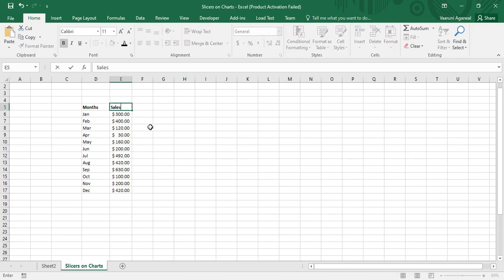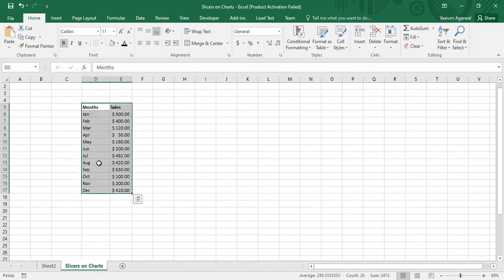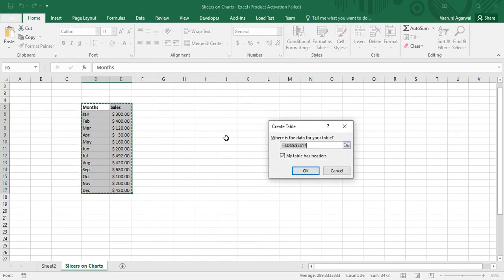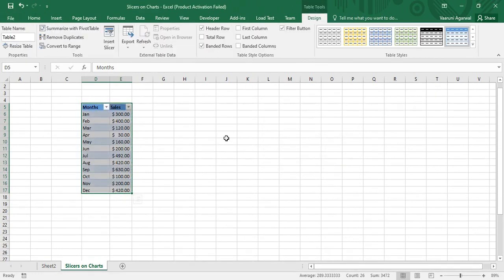Now once our data is ready, what we have to do is create a slicer for this table. If you just click on this table, you select this table and then you see there is no design tab, so you cannot create a slicer for it. So how do we do that? For this, one thing that is needed is you have to convert it into a table. So I have just converted it into a table like this.